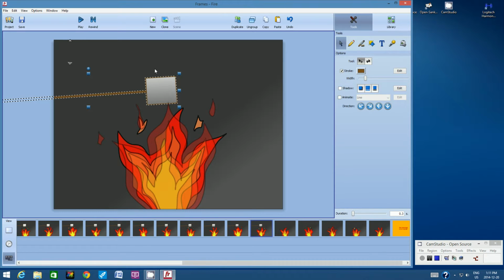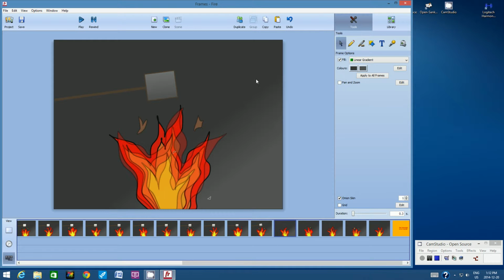What I want to do is show us pulling this marshmallow out of the fire. So let's use this rotate tool, this little ball at the top of our object. I want to slightly rotate it like that. You can see the onion skin shows the initial position of where the marshmallow was. Let's click copy, click on the next frame and click paste.